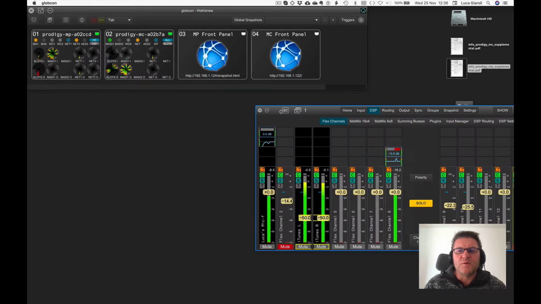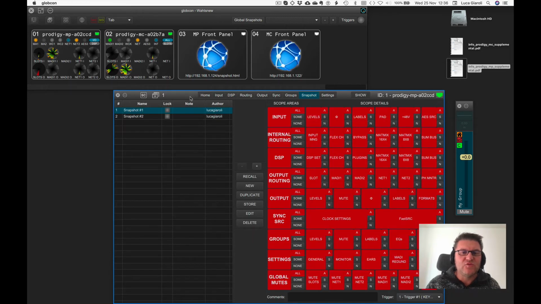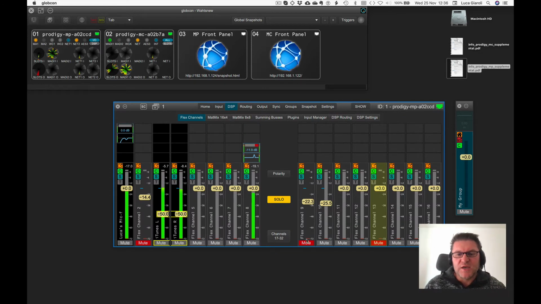Good. So what we want to do now is to show that it might happen that you have to change something when you already have snapshots, and you might need to enter the configuration mode again, just because during the job you realize that you need another plugin in this position, for example. So if I want to grab another Dante channel from here, the channel number 1, and then I want to, okay, now I need a little bit of dynamic or EQ to avoid, for example, exceeding the room that I have in my processing.